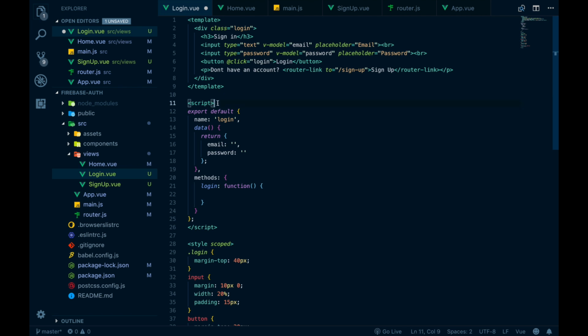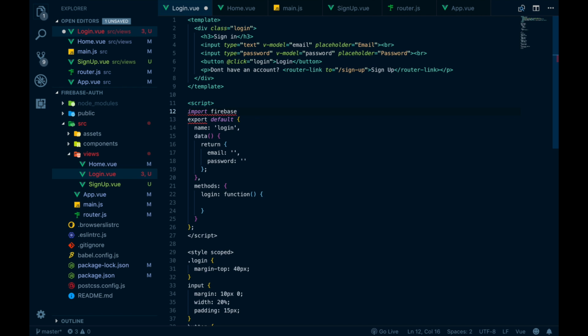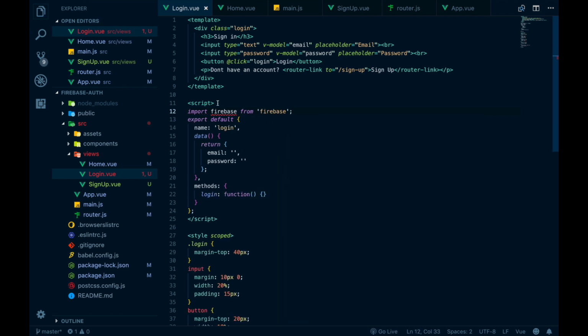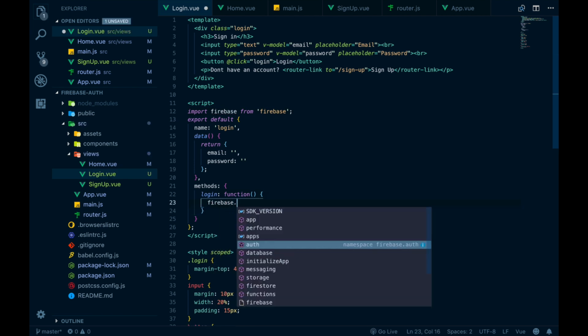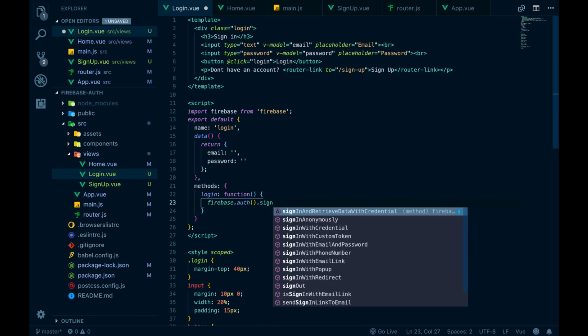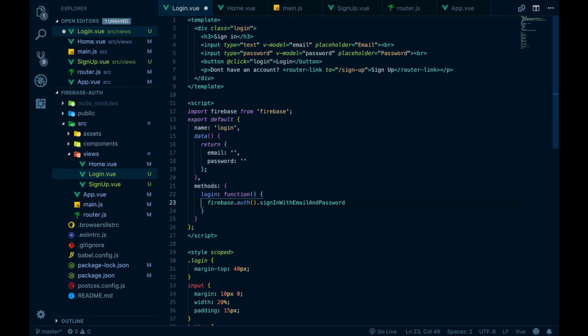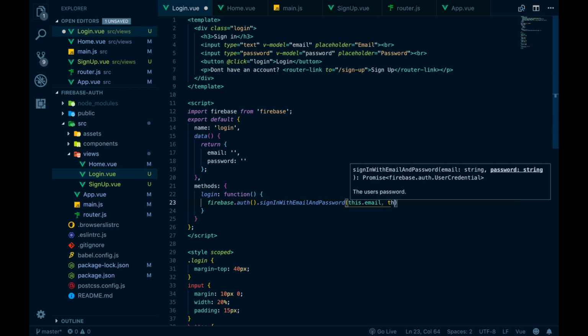So to do that, remember we got to import Firebase. And we're going to use Firebase auth again. So Firebase auth. But this time we're going to do sign in with email and password. And this method is going to take two arguments, the email and password again. So this.email and this.password.